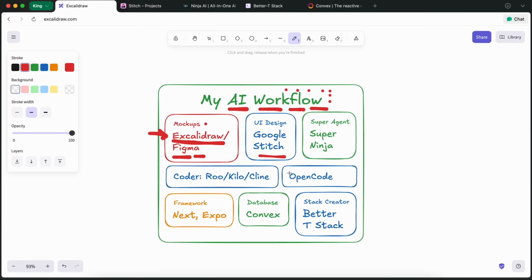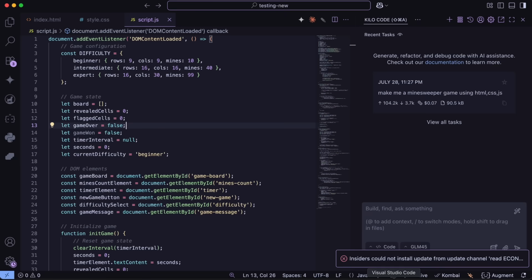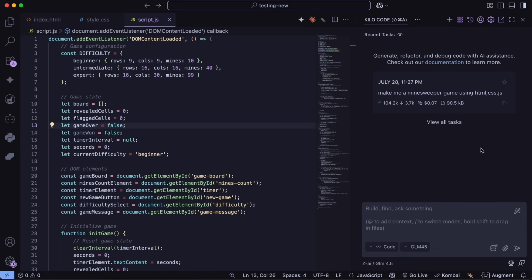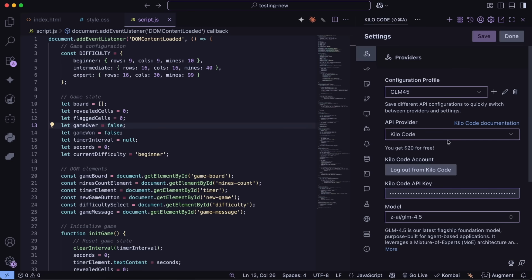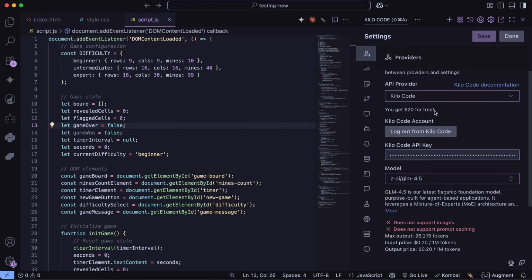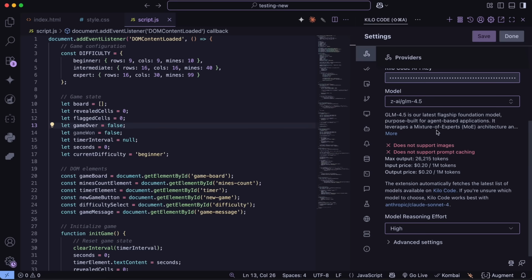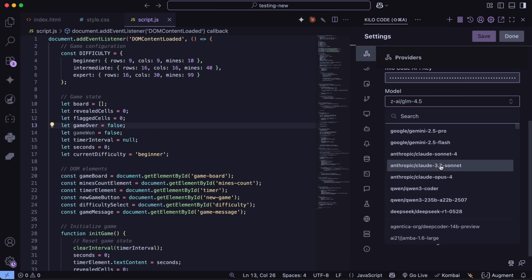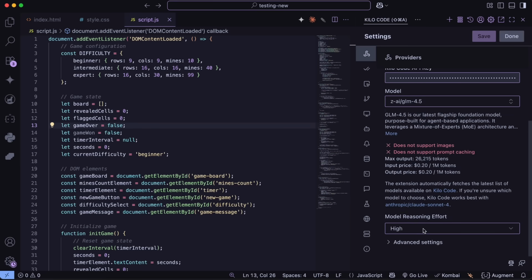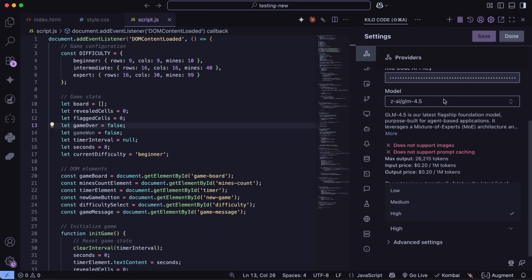Now, that covers the UI parts, but there's also the main coder. So, there's a coder in VS Code and one for the terminal. In VS Code, I've been using KiloCode these days. It's good, it doesn't cost me OpenRouter fees, and it has all kinds of models. Plus, if you're new, you get $20 of free credits, and they keep running promotions where you get even more, so you can check that out.